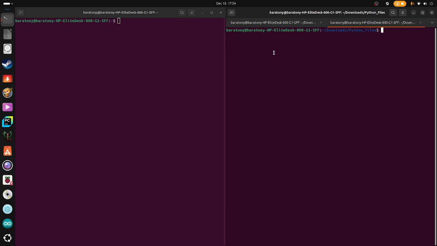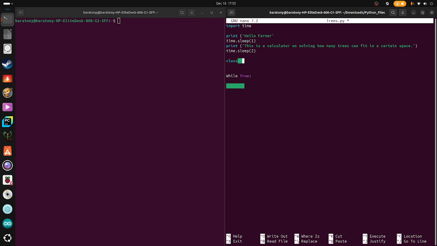So, what did I just do? Oh, I just got to open a new file. Sorry. I'll say class tree. No arguments here. I'll obviously define init. There'll be no dunder methods here, at least not yet, I don't think. But we have the x, y, and the z. So I'll obviously have length, width, and height defined there.